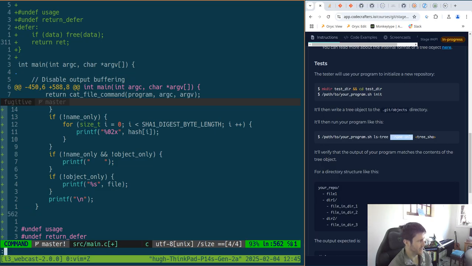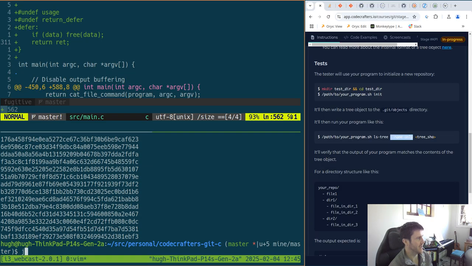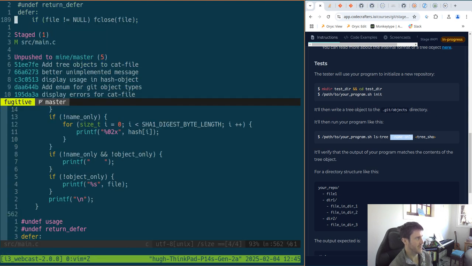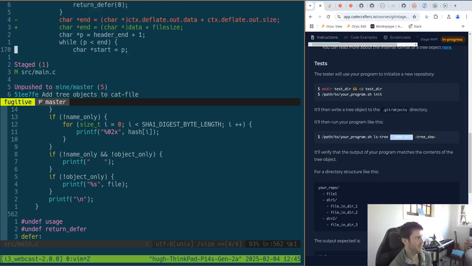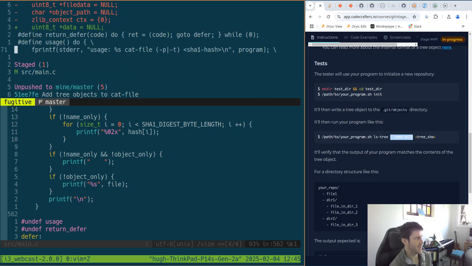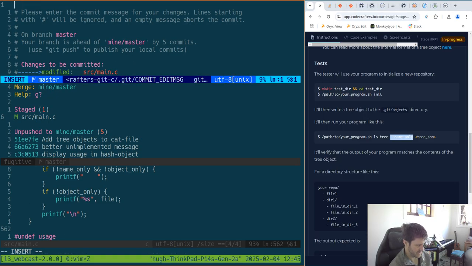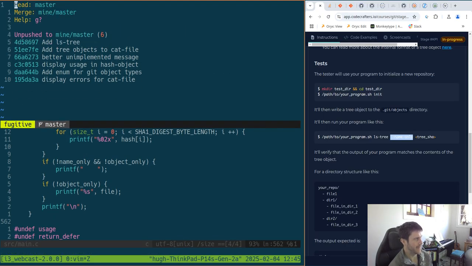Let's get rid of that little white space. Want this and want this, and sure, we'll add all the stuff that I'd just done. And so this should be add ls tree with a few things.